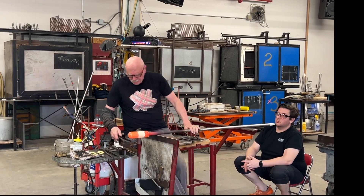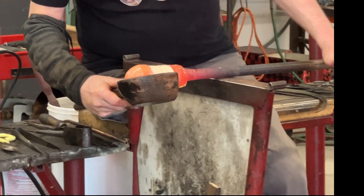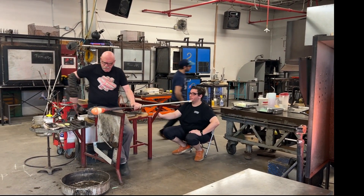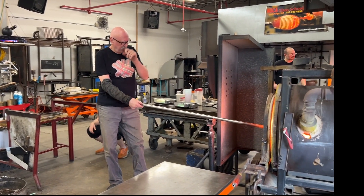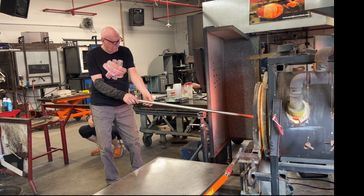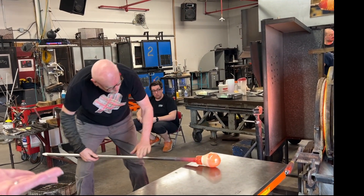That's called the block — it's also made out of cherry wood, which we keep soaking in water. Emory is blowing a little bit into the bubble. You blow into it; you don't have to blow very hard, surprisingly. It's called glassblowing, but the amount of actual blowing is the least of it — just a few moments. By blowing that out, then heating it and shaping it back a little, that's how Andy can get the creases out of the outside. Oh my God, that's already beautiful. I would take it home just like that.